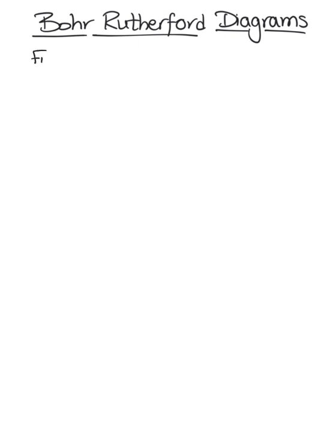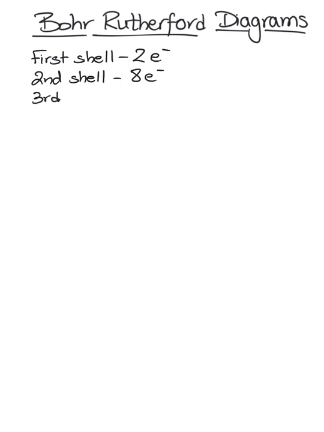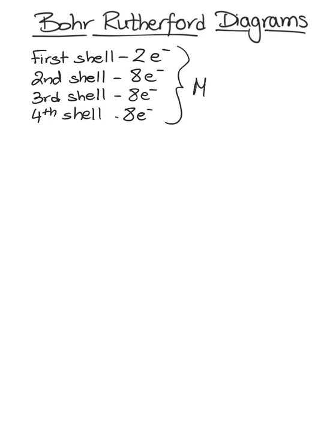So for the first shell, only 2 electrons, and this is going to be my short form for electrons because they're negatively charged. 2 electrons are in the first shell. In the second shell, it can hold up to a maximum, so these are maximum numbers, of 8 electrons, and in the third and fourth shell as well, those also can hold a maximum of 8. I want to show again that we're talking about the maximum number of electrons that can be held in each shell. So these are maximum numbers.